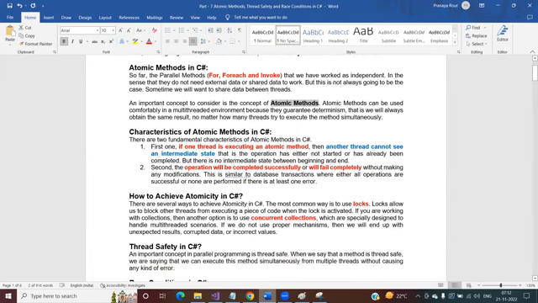Yes. And how can we achieve atomic, how can we implement it, or what is the characteristic? Two things you need to remember. If one thread is executing an atomic method, some block of code, some statement, some method, then another thread cannot see an intermediate state. If the operation has not started or has been completed successfully, then it can see. But once the operation has started, it cannot see the intermediate state. In other words, the operation will either be completed successfully or fail completely. This is similar to SQL transactions, if anybody has any experience with them.